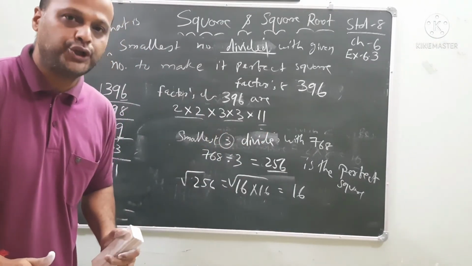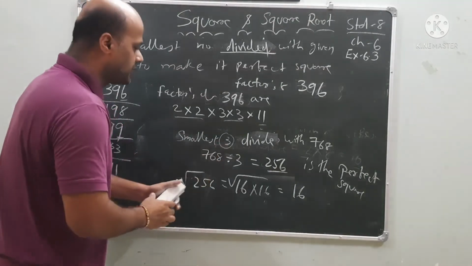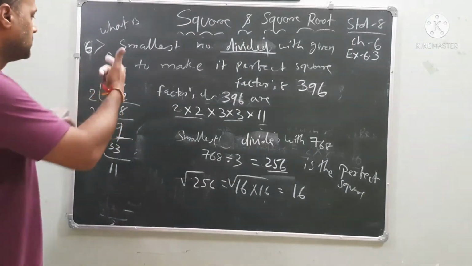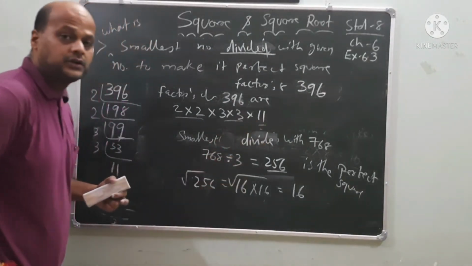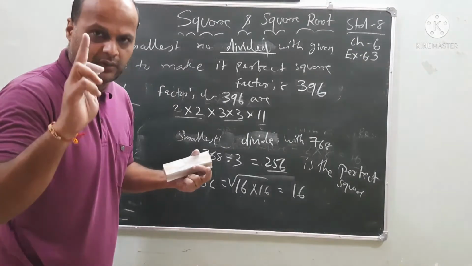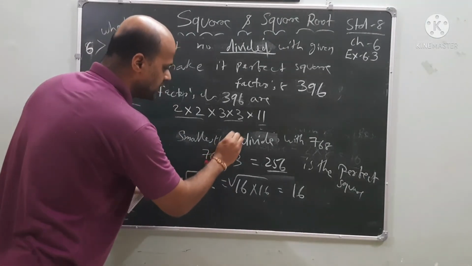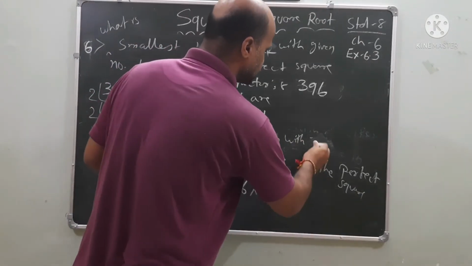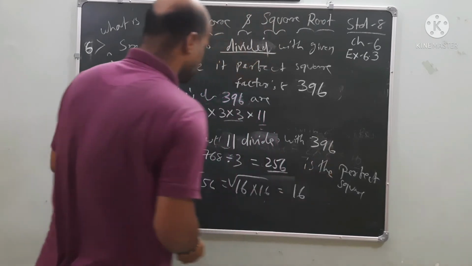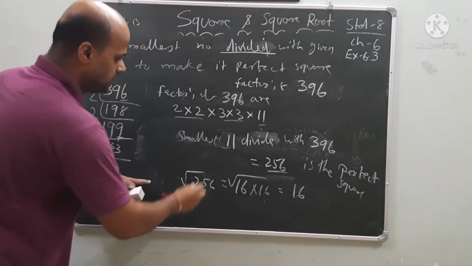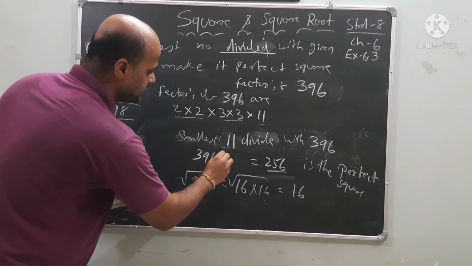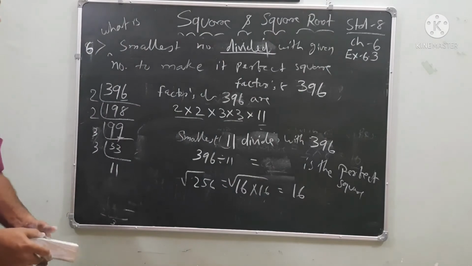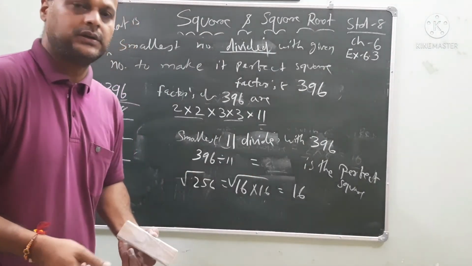So what you have to do? You have to take out that number from the given number. What you have to take out? Because 11 is the odd one, take out 11 from 396. All the processes are the same, only the digits will be changing. So what will be the answer? You are asking, sir, what is the answer? It is coming here.